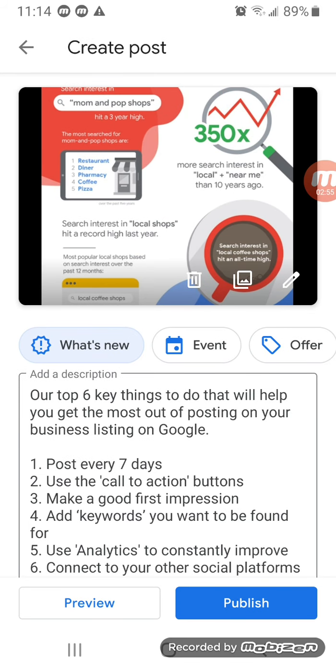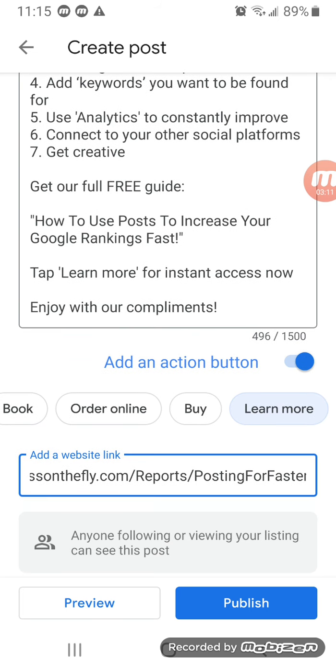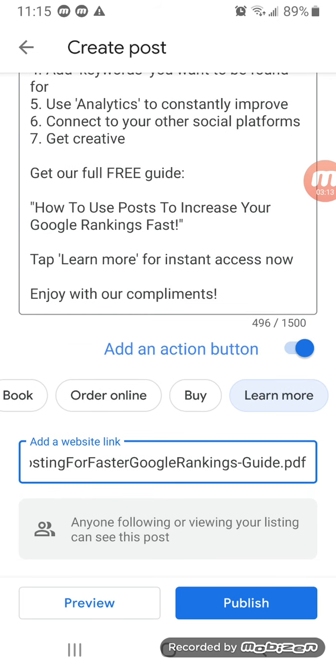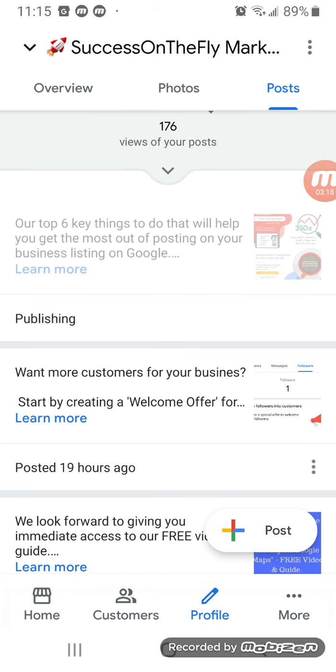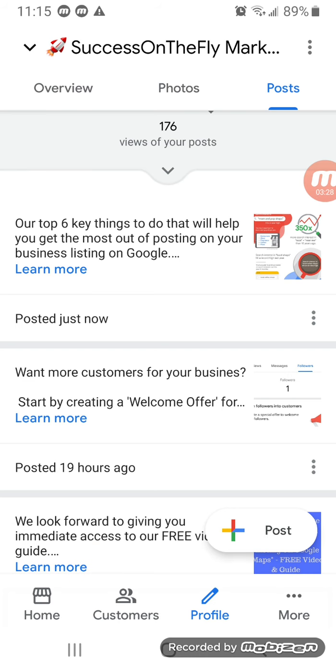And so we have a fresh image to go with your existing post, and we'll just keep everything as far as the learn more action button. Again, you can see that the link goes directly to my downloadable report as the PDF file. There it is, and we'll just hit publish, and there you go. So you can see on the screen, top middle, it says publishing. And we can now view the new post.